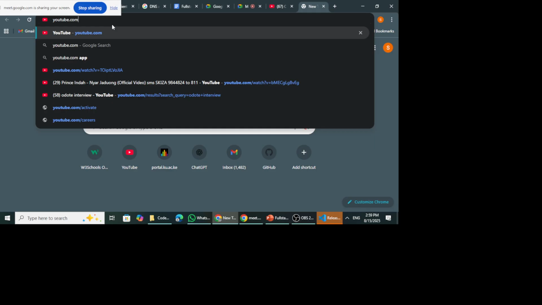Its purpose is to keep a record of all the domain names on the internet and their corresponding IP addresses. So my browser sends a request to that domain name server, then the domain name server sends back the exact IP address of that domain. After the client gets the IP address, the client computer uses that IP address to communicate with YouTube. That is how the communication happens.